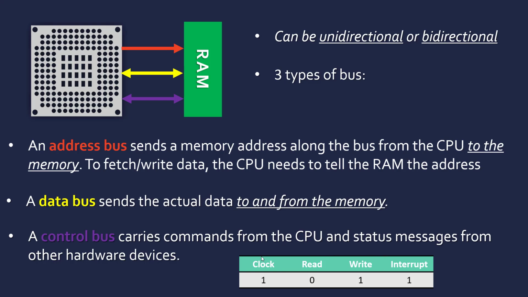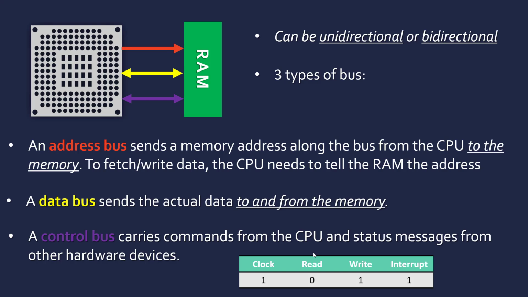So the clock signal is sent along the control bus to the CPU. We've talked about how important the clock is in regulating the CPU, and the clock will fluctuate between 0 and 1 in order to regulate the CPU. Also, there'll be read and write lines in order to tell the CPU or a device what's actually happening, what the current state of it is, whether it's reading or writing to a device. Usually 0 means it's doing it, so it's reading in this case and not writing in this case.